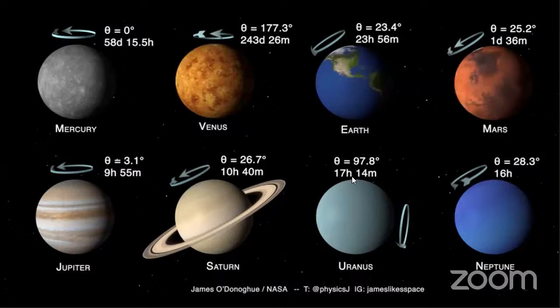17 hours on Earth and 17 hours on Uranus are the same. But in 17 hours, Uranus will complete one rotation. Earth is relatively slower compared to Uranus, even compared to Neptune, Saturn, and Jupiter. From Jupiter onwards, we call them the Jovian planets.